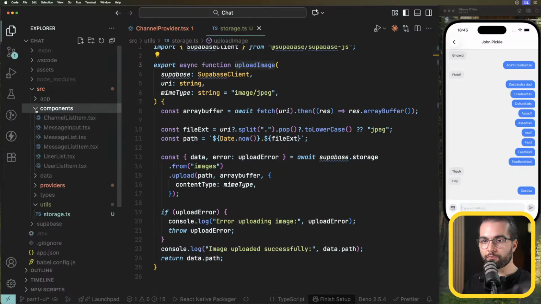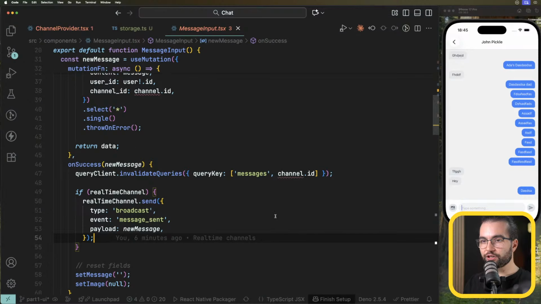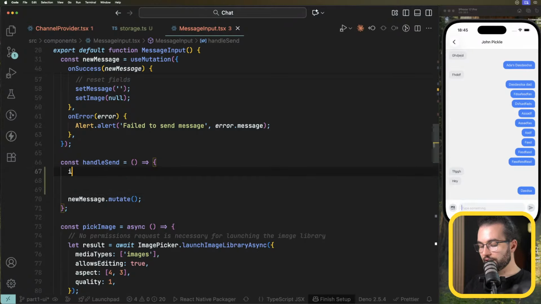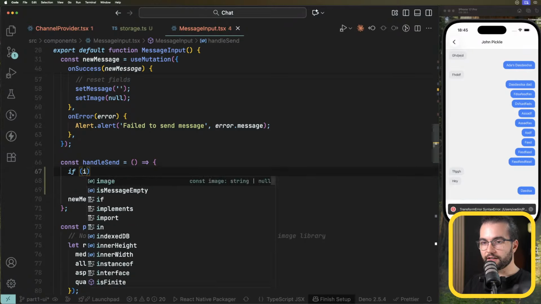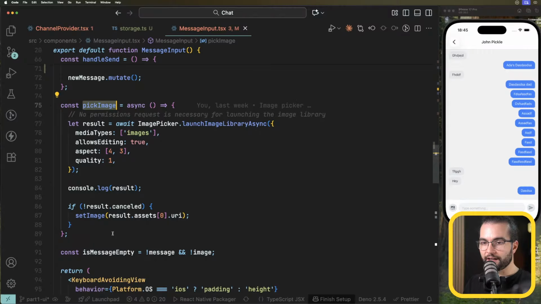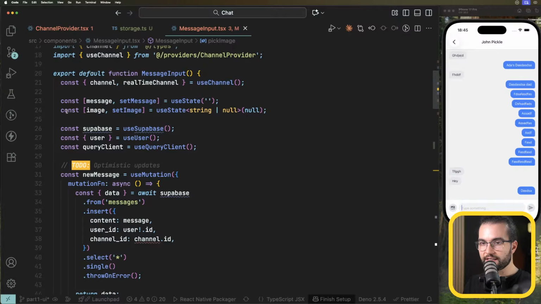Let's go into our components, message input, and in the handle send, I will say, hey, if there is an image selected, because remember we have a pick image, and the result we are setting in state. The state is here, image.